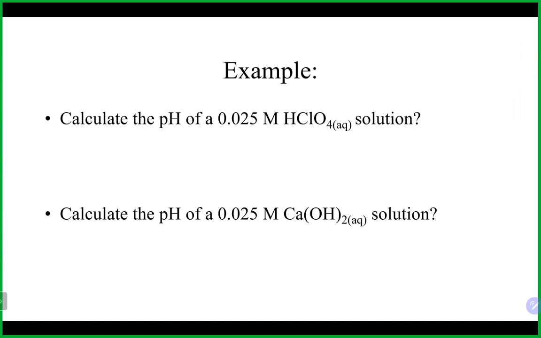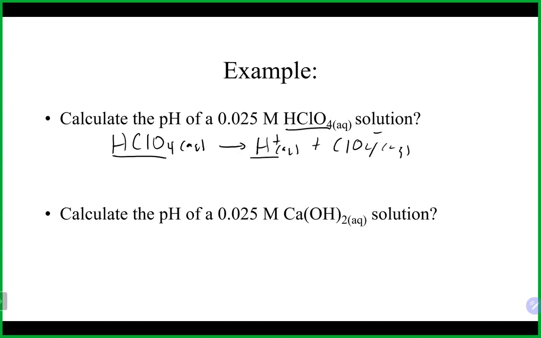Okay, so let's take a look. So first one, again, is perchloric acid. And that is on our list of 6 sort of strong acids. So we know when we do have perchloric acid in solution, it's not going to stay together. It's going to completely dissociate or break apart into H plus and perchlorate here. Once again, as we talked about a second ago, really the important thing here for pH is the H plus concentration. And in this case, as most strong acids are, it is really a 1-to-1 relationship between these two.